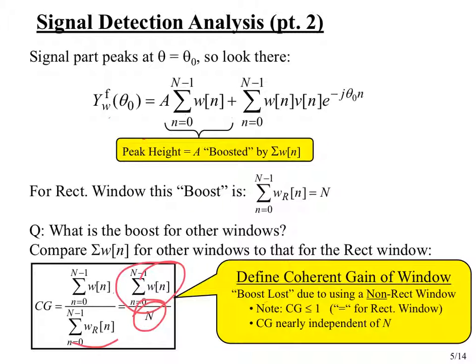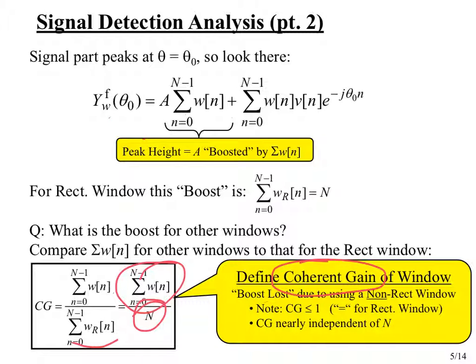So the Hann window will have a coherent gain less than 1. The Hamming window will have a coherent gain less than 1. The rectangular window has a coherent gain equal to 1, and so on and so on. So coherent gain is a parameter that we'll care about and we can use as a trade-off. Well, this window will give me this side lobe, this main lobe, and this coherent gain.